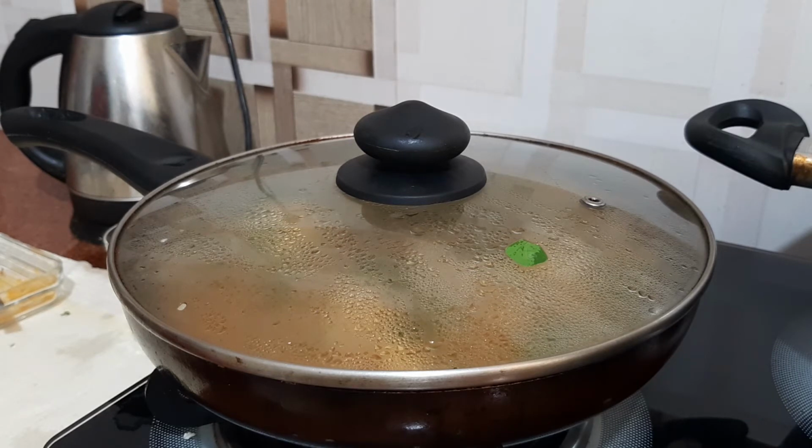Then to this I will add my ginger garlic paste. Why did I add ginger garlic to the onion? Because if you put ginger garlic only to the oil, then it splatters, and then the hot oil can come on your body. So that's why I added it to this. This will be a semi-gravy dish.